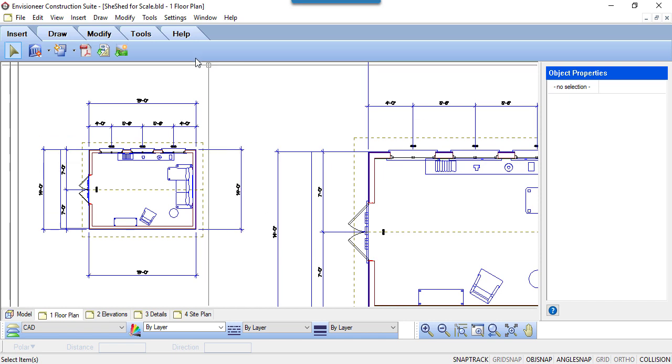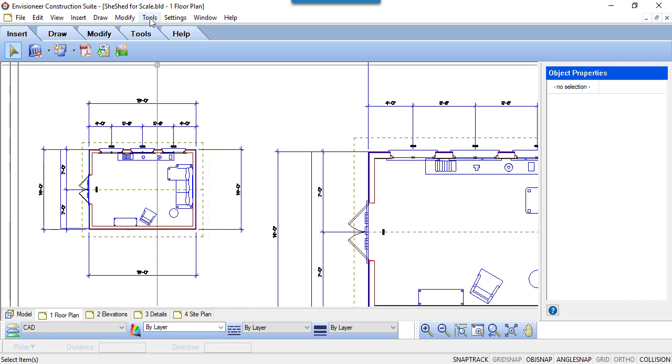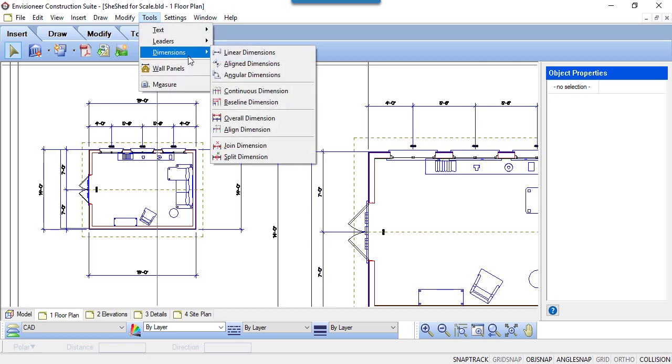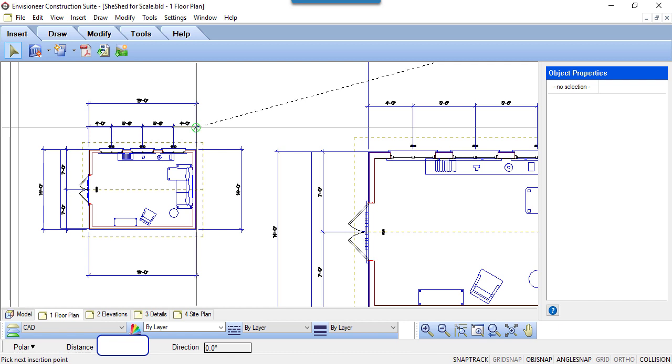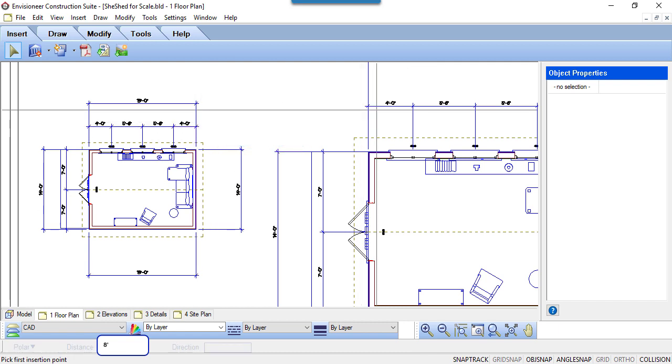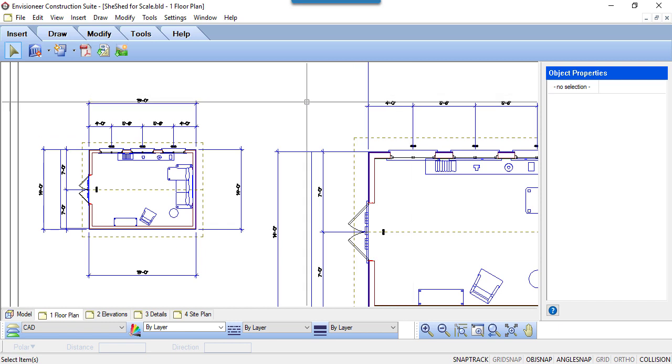Remember that worksheet views also are scaled environments. This worksheet view is a 1/4 inch equals a foot environment. So if I measure the initial view, it will measure correctly. If I measure the second view, it will be 2 times the size of the measurement, since it's scaled 1/2 inch equals a foot, which is twice as big as the scaled worksheet environment of 1/4 inch.